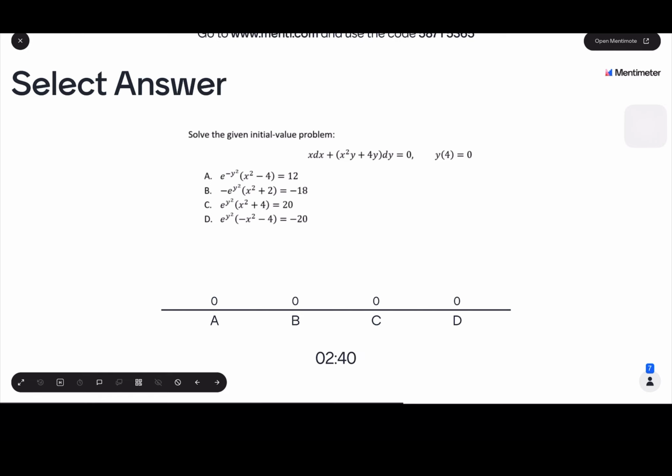I don't know. Can you guess? I don't think so. Well, first check the exactness, and it's not exact. I gave you a little bit complicated one just to make sure that at least you can try. You can try, and maybe after the class you can try at home if you want.